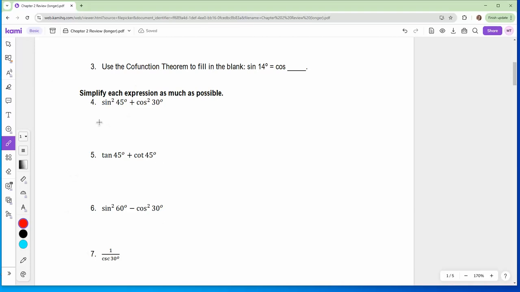These, I'm looking for exact values again. So if you gave me something without radicals, it would be counted wrong. This is back to our hand trick. So sine of 45 degrees, we know the pattern for sine, it's always a square root over 2. So do your 45, that's radical 2 over 2. Cosine of 30, so if I fold in my 30, cosine is square root of the bottom over 2, so radical 3 over 2. So if I square that, I get 2 over 4 plus 3 over 4, 5 over 4.